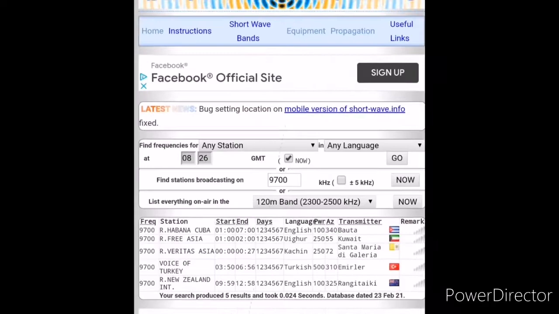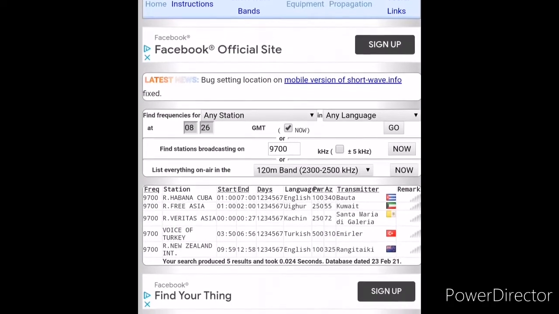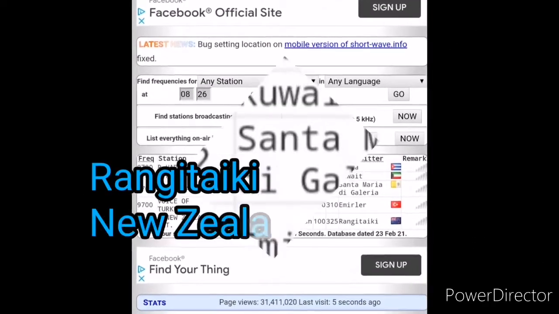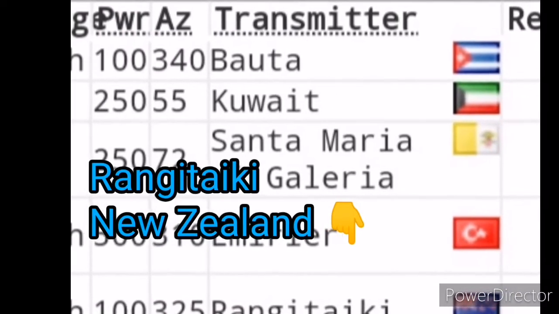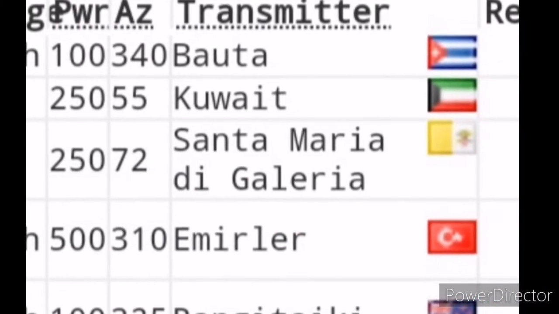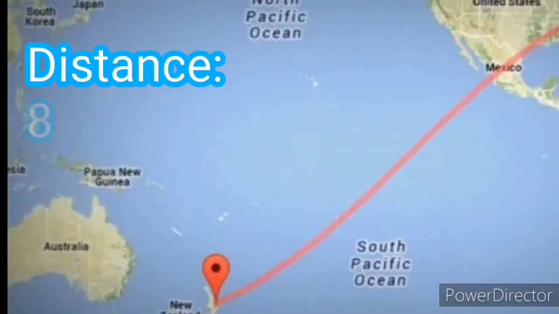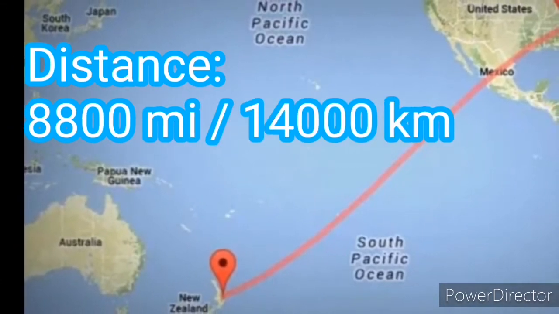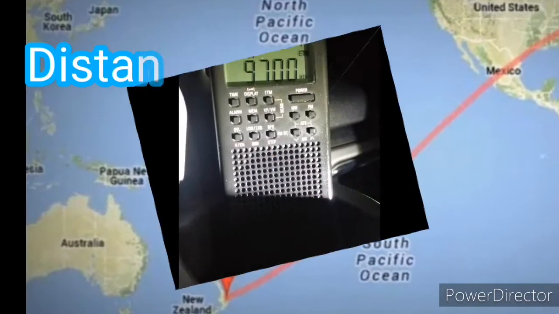I have a video of the County Comm GP-5 SSB receiving Radio New Zealand on the telescopic antenna. You may recall recently we had a video on replacing the antenna on the GP-5, and I wanted to show you how well it had worked out. So I took the County Comm outdoors and did an evening scan of the shortwave band, and lo and behold, picked up Radio New Zealand on 9700 kilohertz. Let's listen in and enjoy.